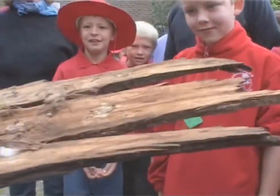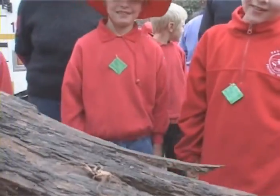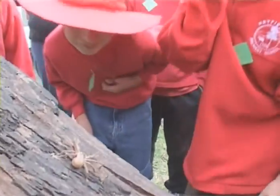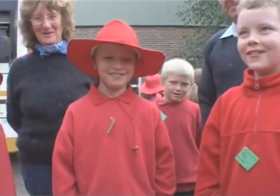Just relax, there it goes. It's okay. There we are. Can you see the 8 eyes at the front there? They've got 8 beautiful eyes. All the better to see you with. And 2 big fangs, all the better to eat you with. So look, I'll go and put the piece of bark back, and it can go back living on the big tree.